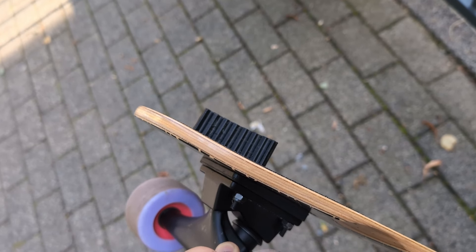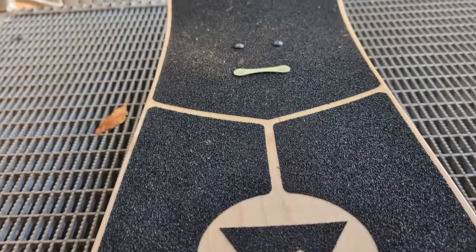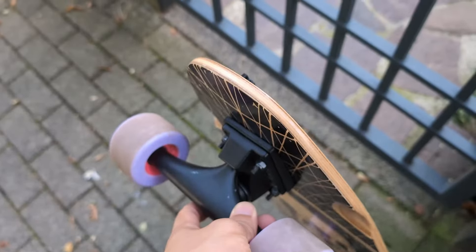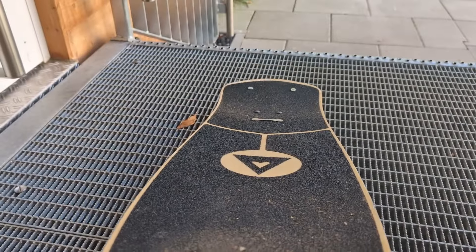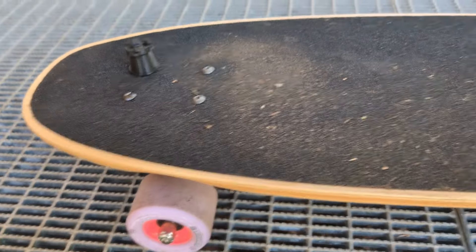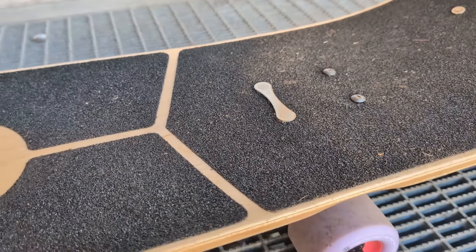Let's go over the construction. It's six plies of maple with two layers of fiberglass, so the board is plenty stiff and durable. The deck is tapered towards the rear and has a pretty comfortable kicktail. The wheelbase is 19.2 inches, which is pretty long considering the even shorter wheelbase on the Pantheon Shuriken. It has a very little nose that is barely noticeable. The board features solid, high-quality construction like the other Pantheon decks. It has a nice concave that you notice, but I would still consider it comfortable to stand on. Something new to me on a cruiser is a micro-drop construction, where the deck is dropped a little lower at two points.